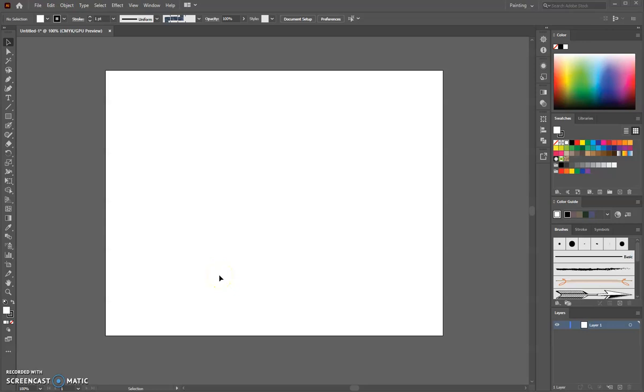Hi everybody, let's go ahead and talk about how to create your own custom brush using the variable line width tool. Boy, that was a mouthful, huh? All right, what we're going to do is start off by grabbing our line tool. That's this guy right here. I'm going to left click on that once, and left click and drag, and I've got myself a nice line right here.